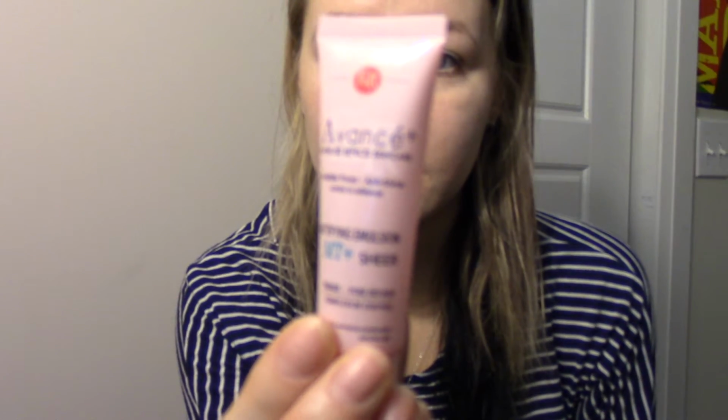Hey guys, so I'm just going to do a quick get ready with me, but I'm only going to be doing my face makeup. I'm not going to be doing my eye makeup. So I'm just going to jump right into this. First I'm just going to zoom up a little closer. Or actually, maybe not that close. There we go.